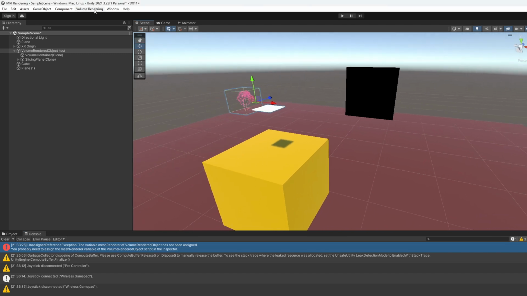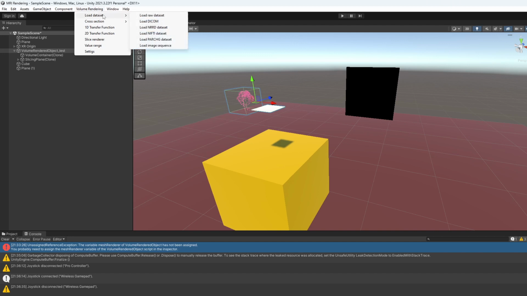I've also made use of this package here, so we can see this volume rendering tab that isn't normally there on Unity. It lets me load in some data sets according to specific formats, as well as get cross sections and all these sorts of things.